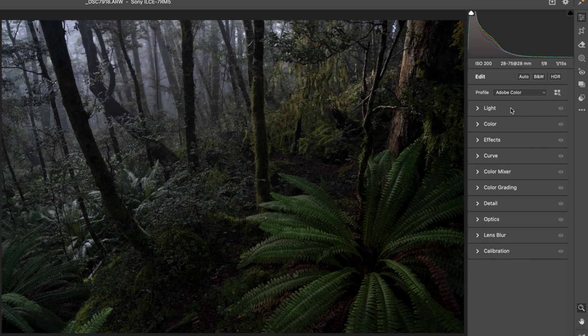And it doesn't matter if you're using Lightroom Classic or using Adobe Camera Raw, which is what I use via Photoshop, you're going to be able to follow along. So let's jump in. We'll go through step by step and do a start to finish on a forest photo that I have here. Here I am in Adobe Camera Raw via Photoshop. If you use Lightroom Classic, you'll see the layout is very, very similar, so you can follow along regardless of what program.